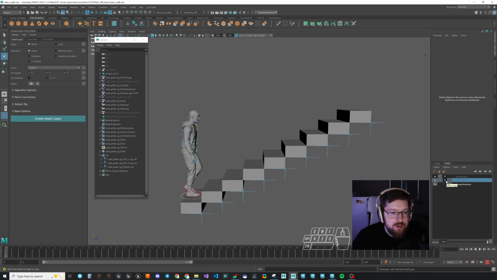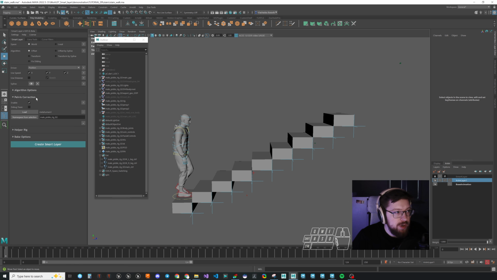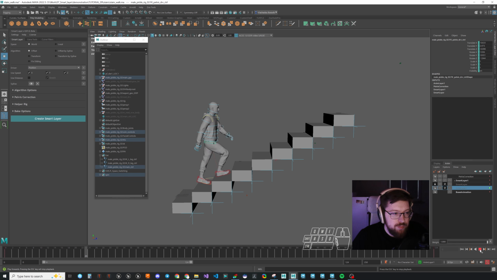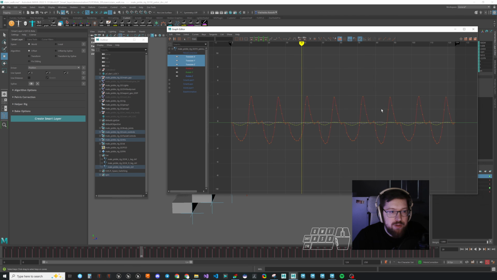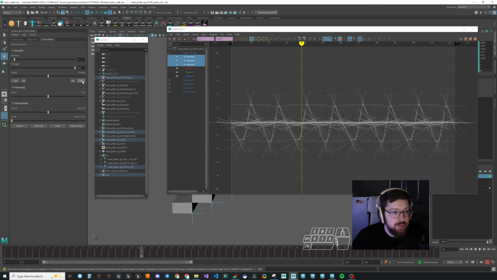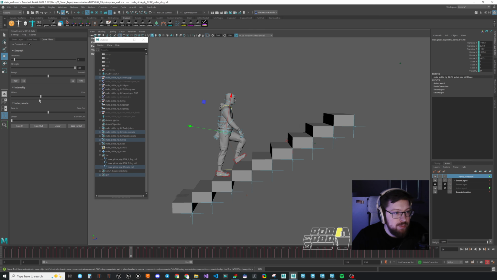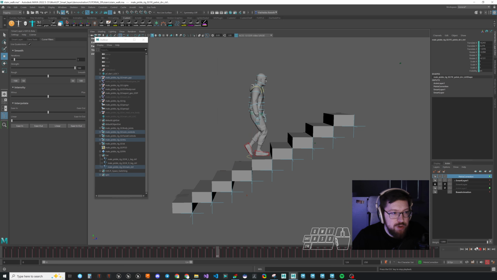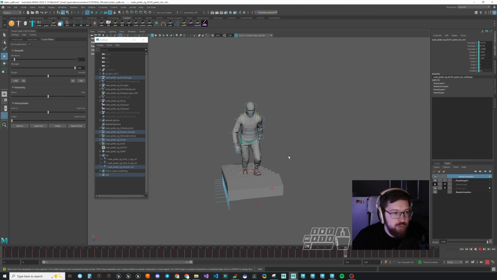Again, I will disable this layer, enable the pelvis correction. I already have the MetaHuman config loaded, so I will run the script with the pelvis correction enabled to make the character walk on the stairs. Okay, so still not enough strength of the correction. We can just go to the graph editor, play with the animation curves, and let's play animation again. Okay, so this is quite decent movement on stairs.